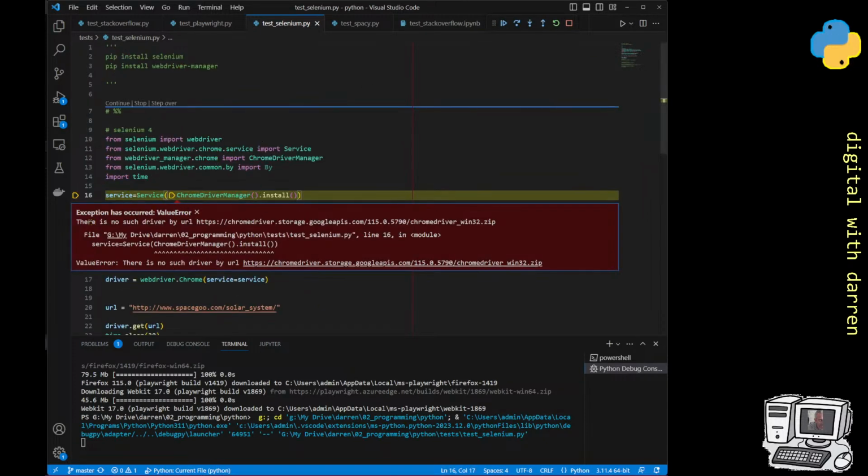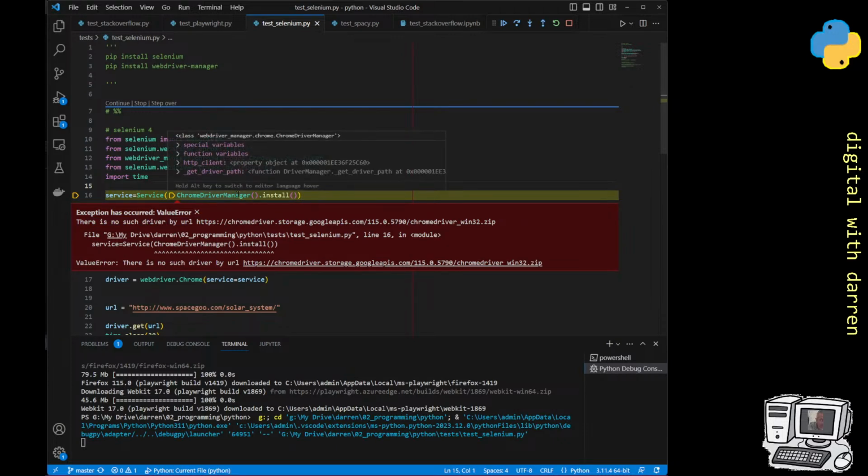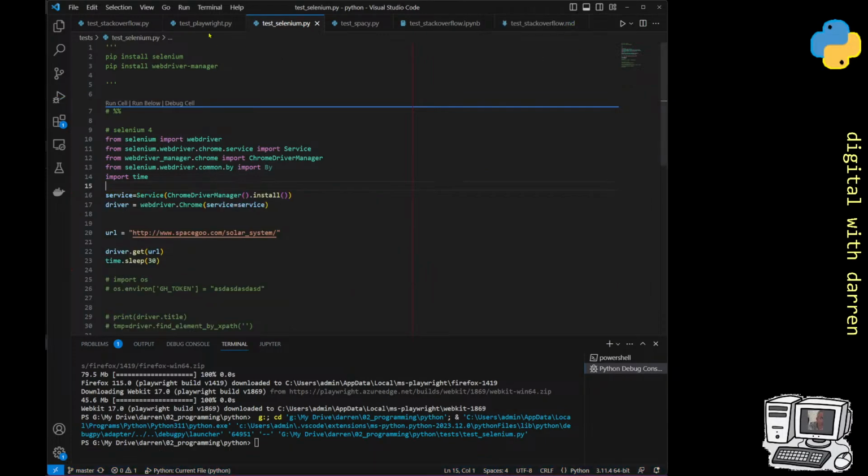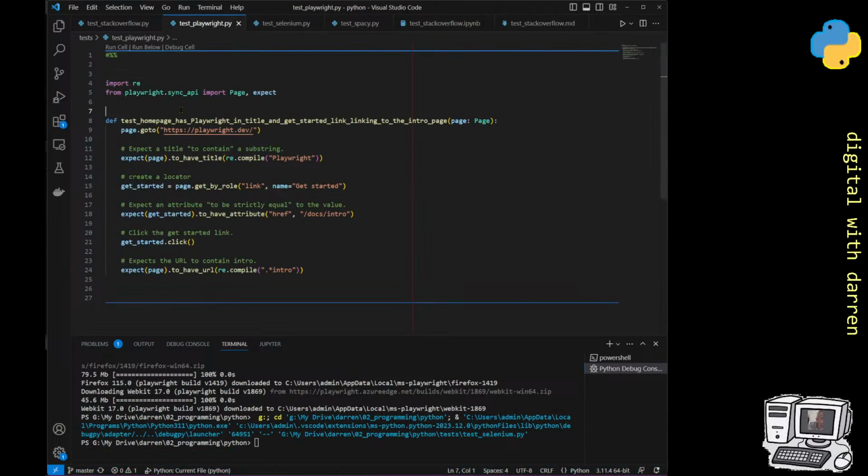We get this thing, no such driver by URL, and I've got to go and attempt to somehow fix this, or I've probably got to do a pip install of something. It's something like webdriver-manager, I have to do a pip install of that. Maybe I didn't do that. So there's kind of like two pip installs. But maybe if the Playwright thing's one level simpler, we can use that.